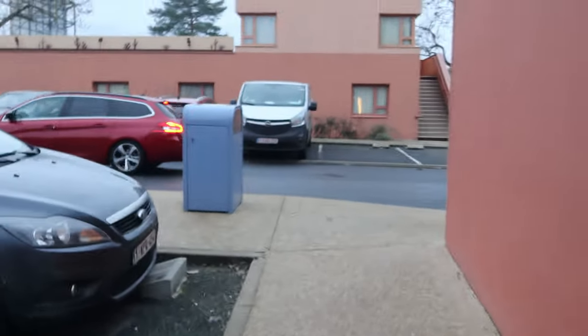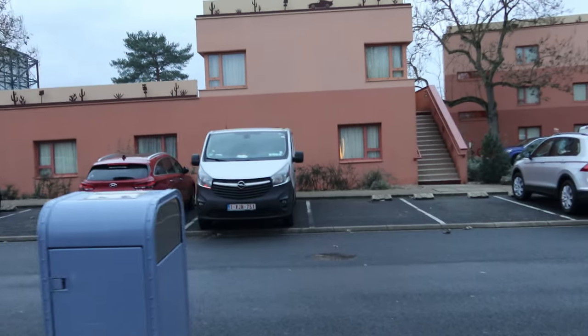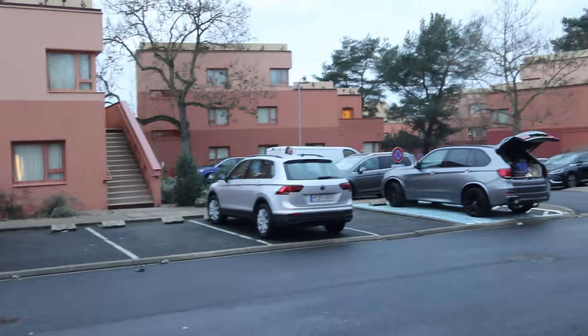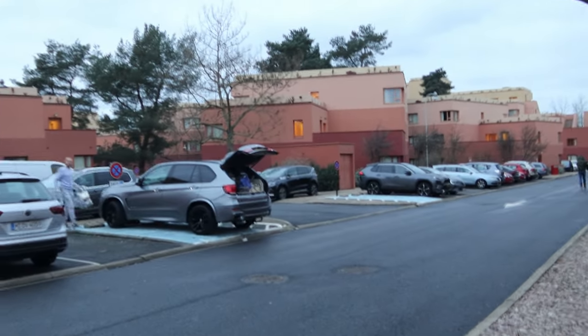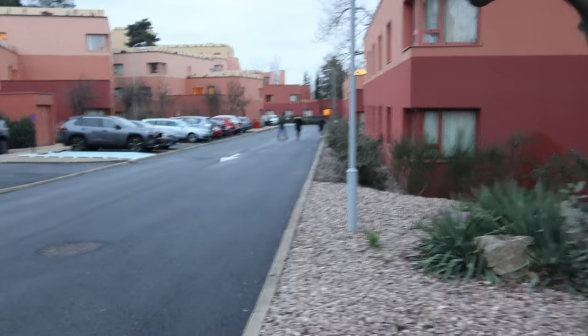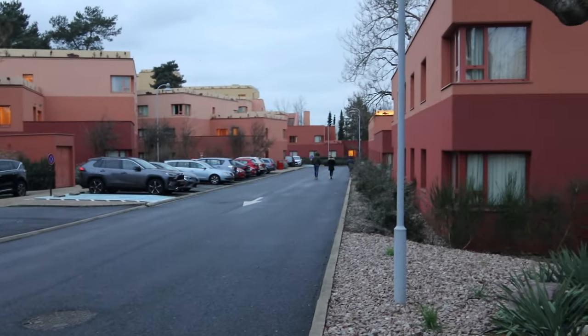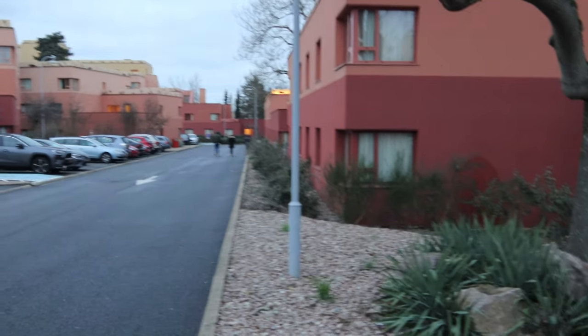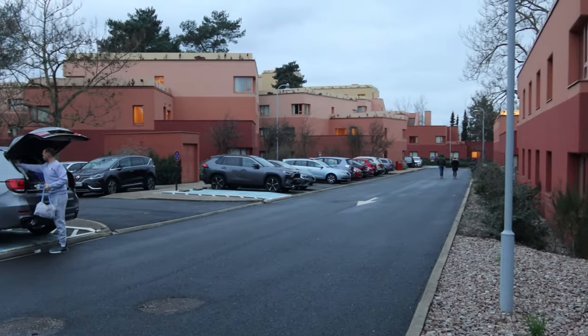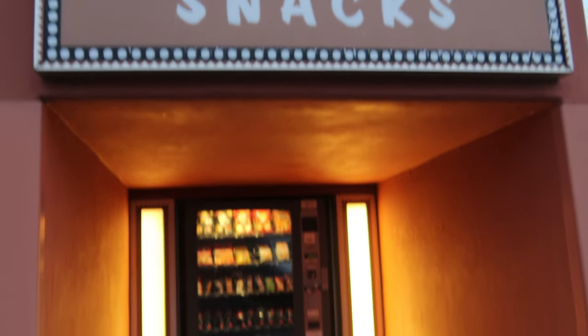There are plenty of parking spaces here at Santa Fe — this is just one small parking area to service the Sally building. However, when we have been before, these car parks can get really busy. We stayed at Cheyenne a couple of years ago and it was absolutely rammed — people parked everywhere. So depending on how busy it is, car parking may become an issue if you're self-driving.